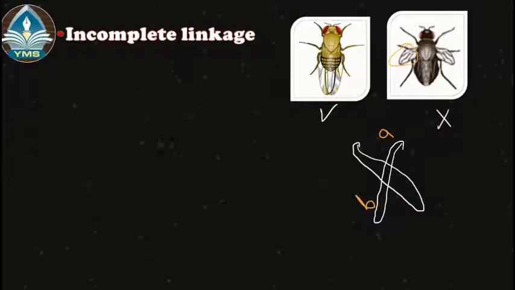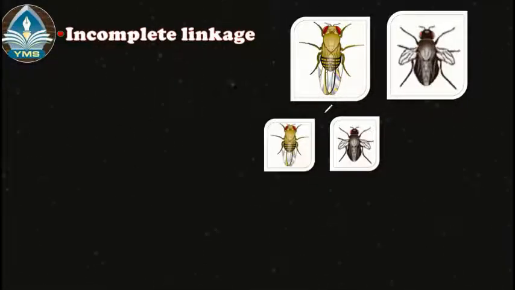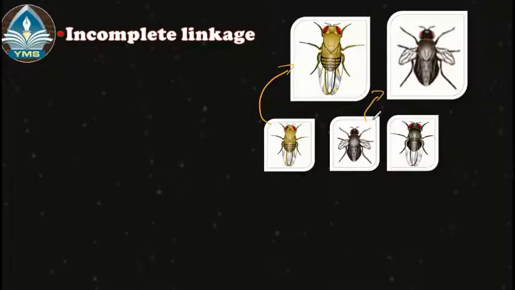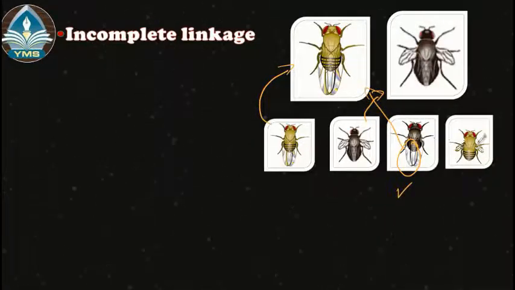But in incomplete linkage, we will see some phenomena. Morgan also made an experiment, and he found something different. Look here. He crossed them, and he got some like the mother and some like the father, which is clear, as we saw before. But he got new features. Now this one has the body color like the father, but the wing size like the mother. And here, he has the body like the mother, but the wing size like the father. The traits got mixed up. Why? Because now he got new features, but still not the same as Mendel suggested.